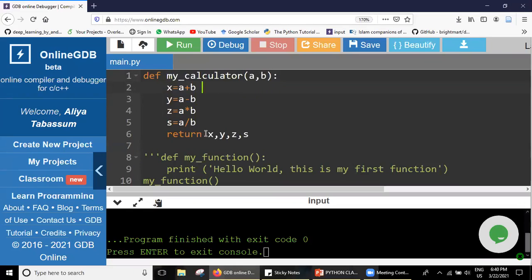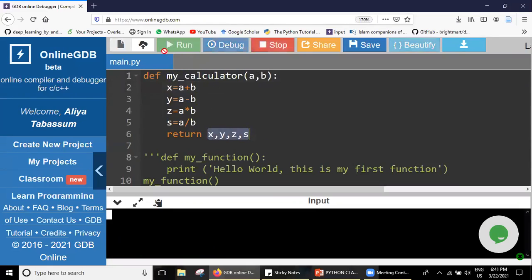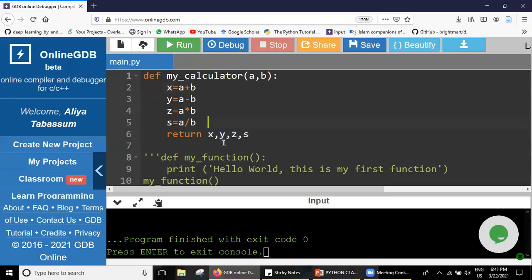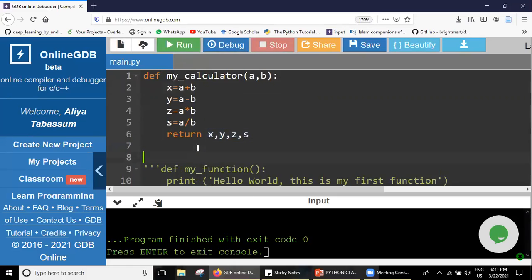After that, it returns the 4 variables that are storing the values. Okay, so this is the purpose of this my calculator function. After this, we know that this function is returning x, y, z, and s. That's the reason we need to call this function, catch the values that it's returning, and then print.